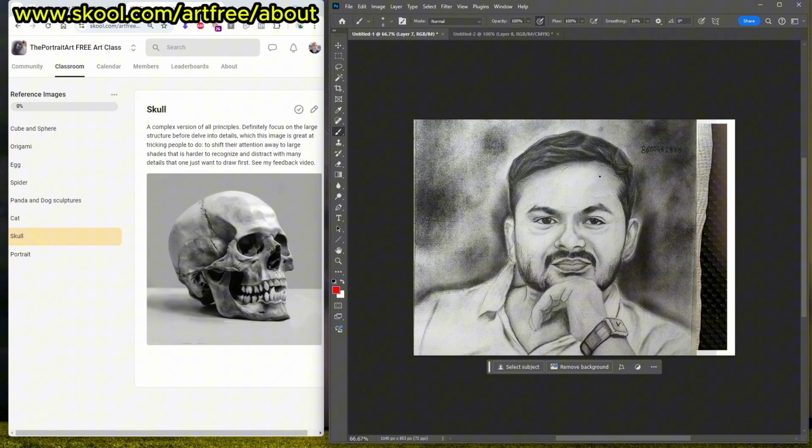And if the reference is very flat, let's say this person has light right in front of them, when you draw it, you don't have to follow the reference 100%. You can move your drawing in the direction where it shows that 3D form a little bit more, just like what I did with the skull earlier. And especially when you're doing commissions and so on. That's my specialty, but it's beyond the scope of this class for now.